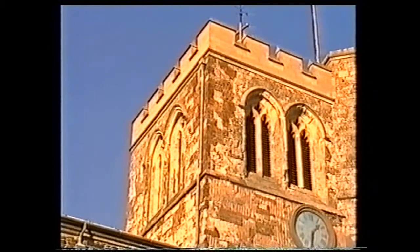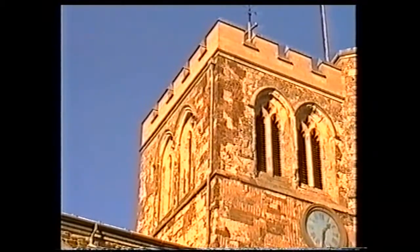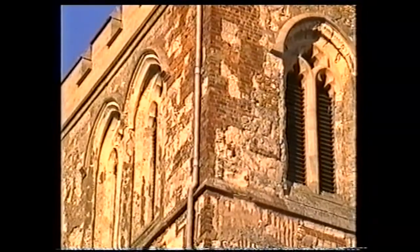The tower is a massive tower and one of the oldest parts of the church, with very, very thick walls. Originally it would all have been of Toddington stone, and you can see some of the large areas of stone, and as the stone has decayed, repairs over many centuries have been carried out with cobbles and tiles and bricks. You can see the corner nearest us, which is where the rainwater pipe is. Again, there's been lots of trouble in the past, and that corner has been virtually rebuilt with brickwork.